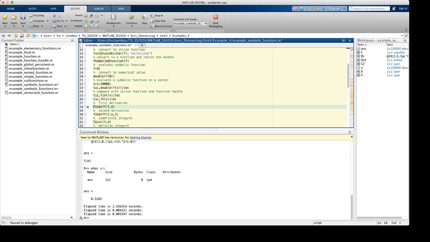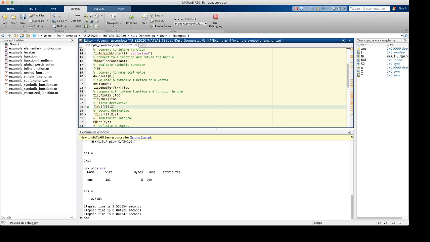Now let's do some symbolic operations on this symbolic function. For instance, we can compute the first derivative with respect to x with the function diff. So diff takes the symbolic function as a first argument and the variable as a second argument.